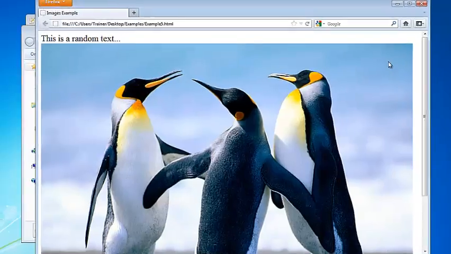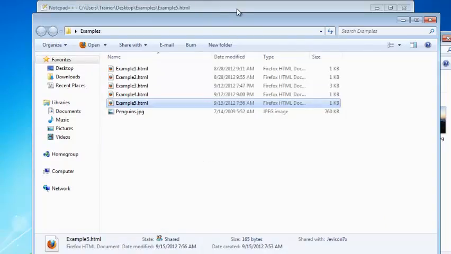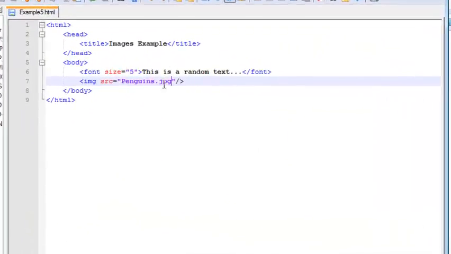So let's get down there, down to the example5.html document. In the image tag, we have some attributes like the width of the image, which we're gonna give a value, and the height, which we're gonna give a value. Now the width value and the height value are all measured in pixels. So let's start off with 300 pixels for the width and 300 pixels for the height. So let's check it out from the web browser.